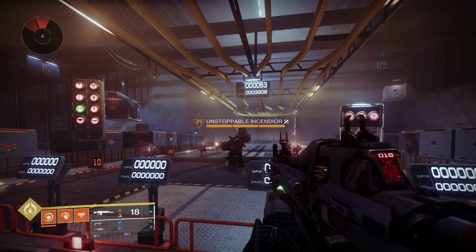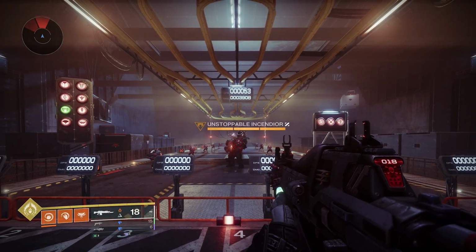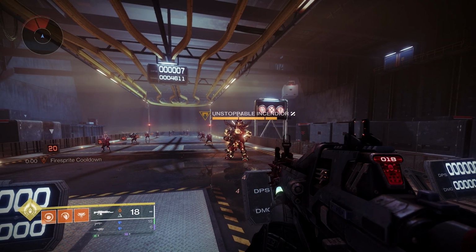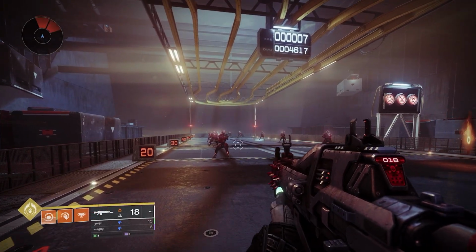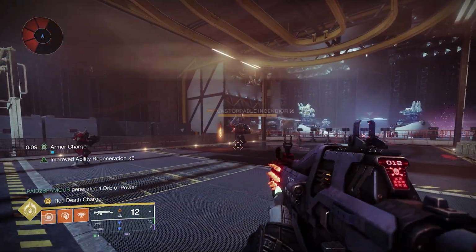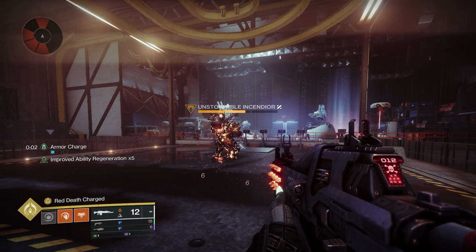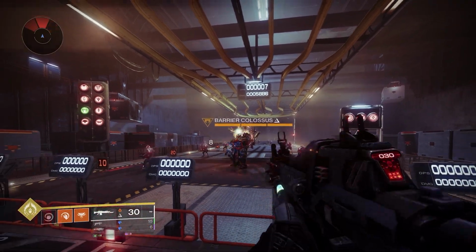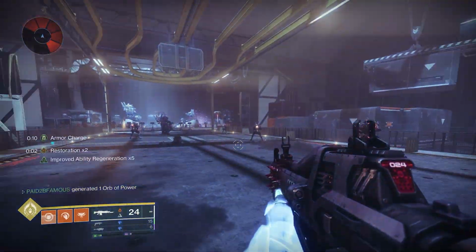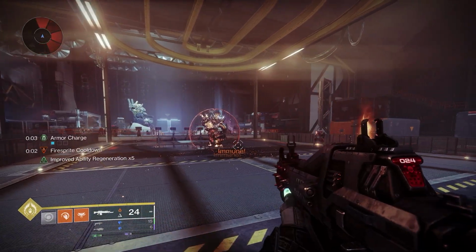Now, I'm going to show you guys why it's so important to be running the highest grenade stat that you can. So at base, I'm going to throw a fusion grenade at this unstoppable. Does 570 and then 270 on the second explosion. But now I'm going to pick up an orb to activate the grenade font. Got that armor charge. Now the grenade does 360 and 338. Got a barrier champ over here. Fusion grenade him. 958 and 877. Pick up this orb to activate the grenade fonts. And as you can see, it does significantly more damage.